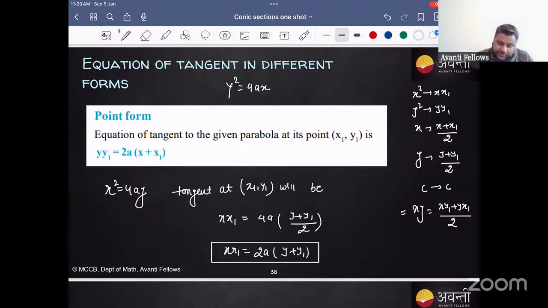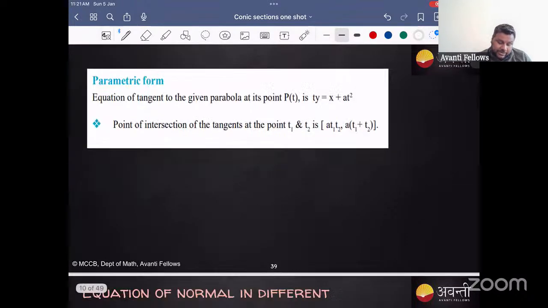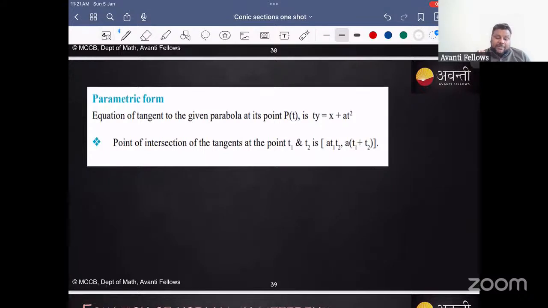So the equation of tangent can always be obtained in this very easy manner. You replace x square by xx1, y square by yy1, x by (x plus x1) by 2, y by (y plus y1) by 2. But make sure that before using this, the point (x1, y1) should lie on the conic. If it is outside the conic, this equation will not be a tangent anymore. This equation will be the chord of contact. We'll talk about it in a while. Got it?